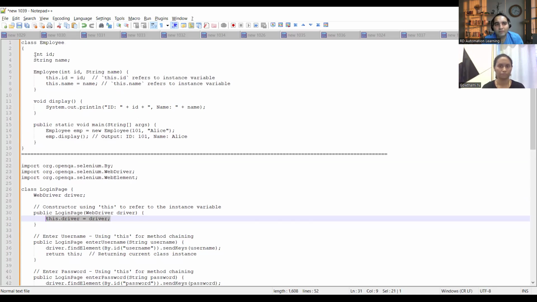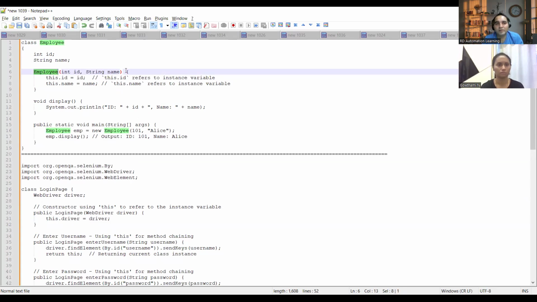If you take a normal example, you take one class in which you define ID and name as the two variables, and you create one Employee constructor, right? Employee is a constructor of this class. Within this, you pass the two variables ID and name, and this dot ID, this dot name, so they refer to the instance variables here. And then you'll use a method void display, and in the main method you create an object of your Employee class and call this display method, right? So you can explain about these things.